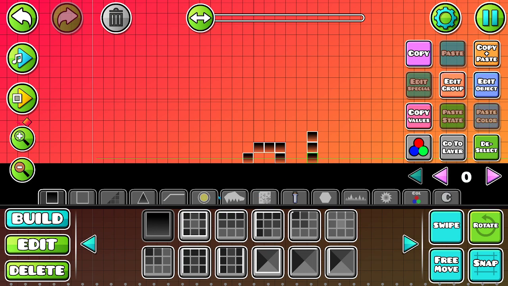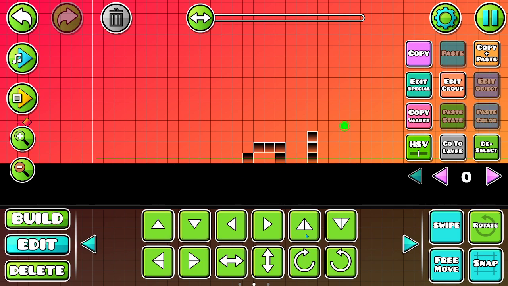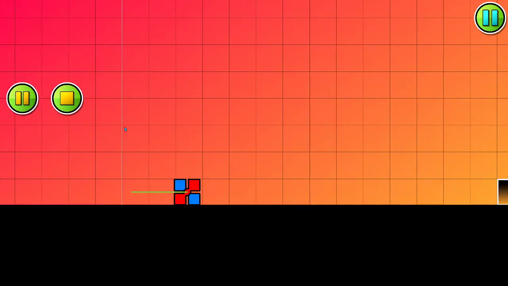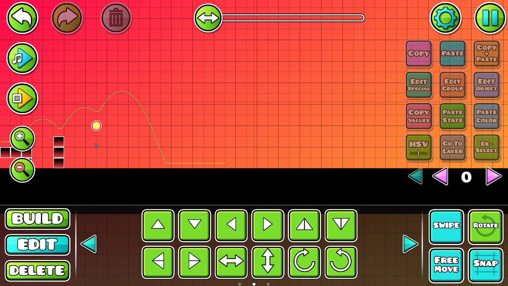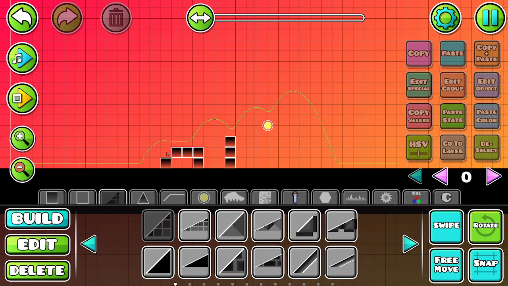So, bop! And we can put, like, a jump ring, and make it go, bop! Wait, what are these? Oh, these are micro arrows! I remember! Not really micro, but like half arrows. That's what I'll call them. I like that. That plays nice. Also, you might want to put like a slope here. The game is awesome with slopes. Yeah, slopes are cool.